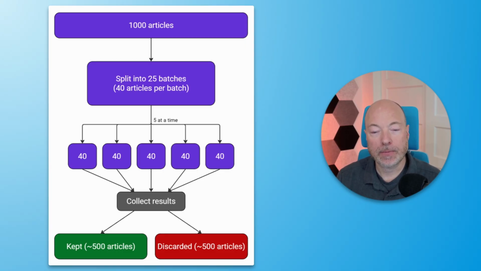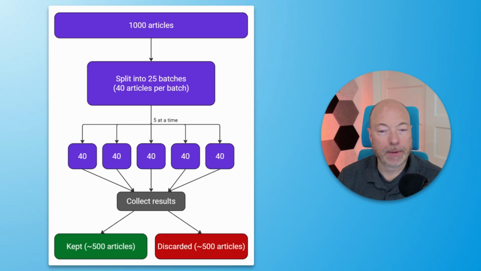So pretty similar, just sort of this section in the middle, right? So right after we split it into batches of 40 for the triage step, we can actually run 5 of those batches at a time. Now, this isn't a rigid number, like any of the numbers in the pipeline. You can tweak this. This will depend on the LLM that you're using, like what the rate limits look like, whether you have a paid API key, things like that. For me, 5 has worked pretty well.